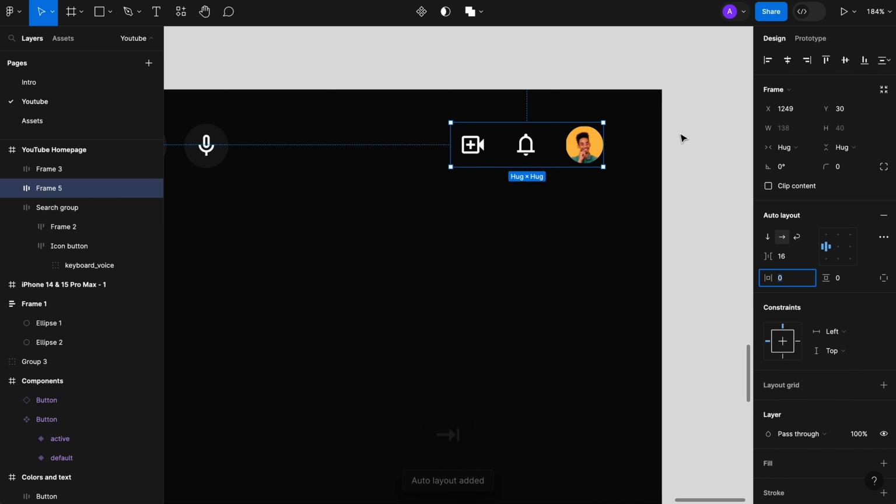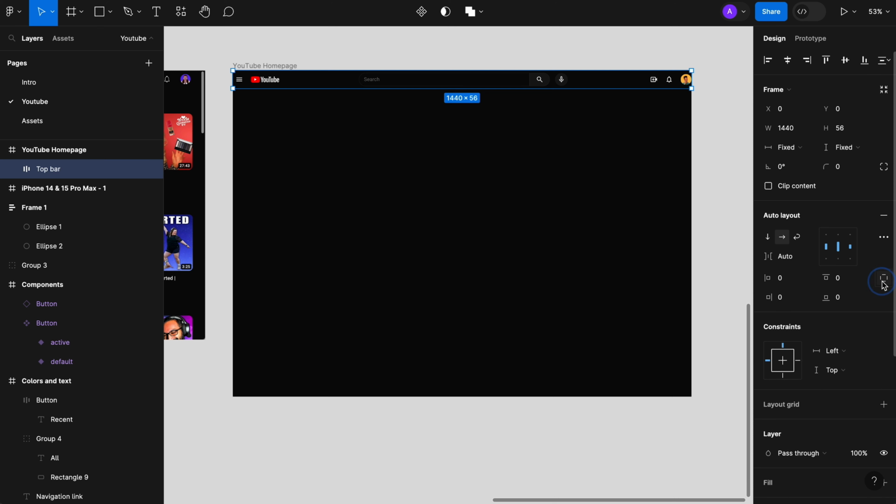The only thing that is missing are margins, because right now the elements are touching the borders and it shouldn't be like this. So let's add the left and right margin. You can tell here that the right margin in the original screenshot is slightly bigger than the left margin because this one is aligned more with the icons. So the value on the left should be 16 and on the right should be 24. To apply it, we need to expand this panel a little bit so that we can control each margin separately and add 16 to the left margin and 24 to the right margin. And we're done. We have our top bar ready to go.